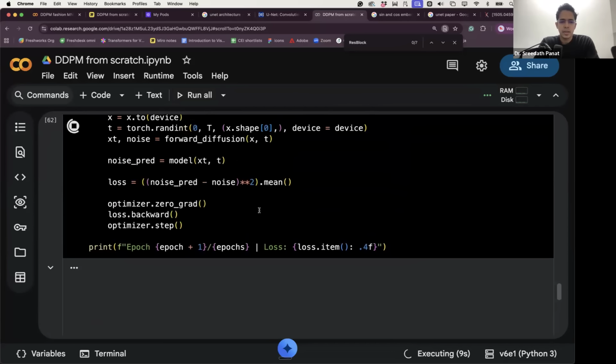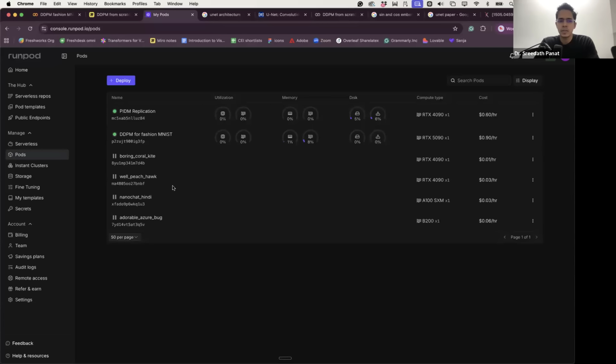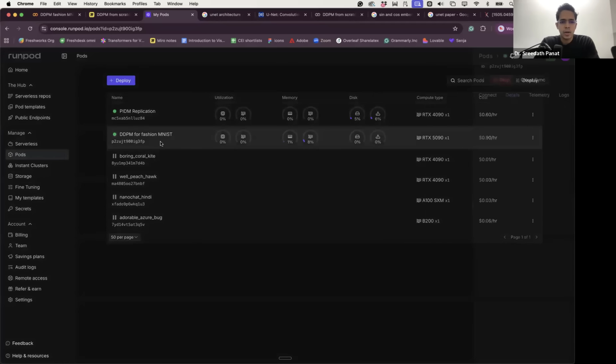Yeah, it's running for sure, but it takes time. So now let's see how RunPod handles this. In RunPod, you can just set up an account. Of course, you have to recharge for some money. I have put some $100 and something because we use RunPod for many projects. But I have one pod dedicated for this.